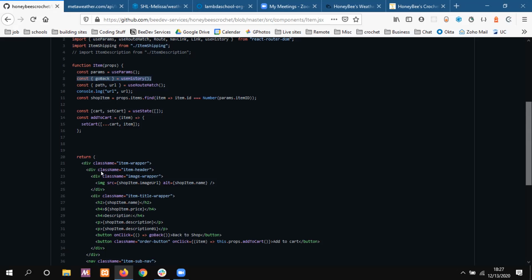How does the parent have access to go back if it's in the child? Because it's props. Props goes both ways. Okay, I see. I think that might explain my confusion. Because props allows it. I was just so caught up on, if it goes one direction, how does it pass that back? Okay. Yeah, no, props is the one thing that goes both ways.